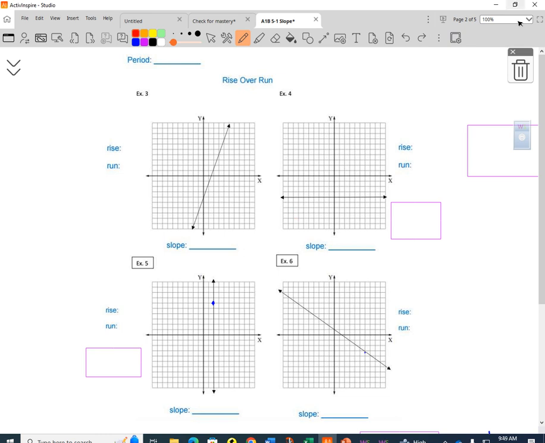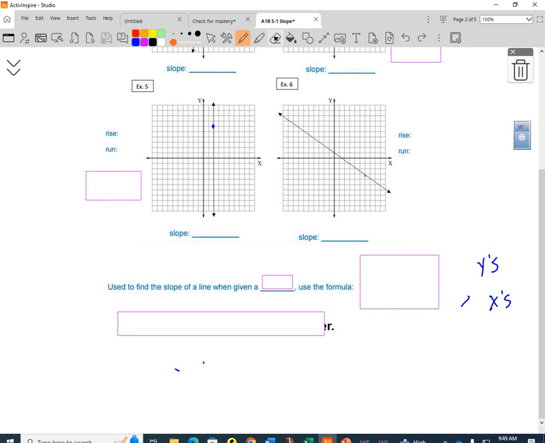All right, so let's look at the bottom of this page before we go. Rise over run, someone mentioned that, and that is a formula that we can use to find the slope if they've given us a graph. At the bottom of this, it says we use rise over run to find the slope when given a graph. And this is the formula. Rise over run is actually the formula. We say rise over run, but really it's the rise divided by the run. And if you recall from last year, rise refers to up and down on the coordinate plane. Run refers to left and right on the coordinate plane.